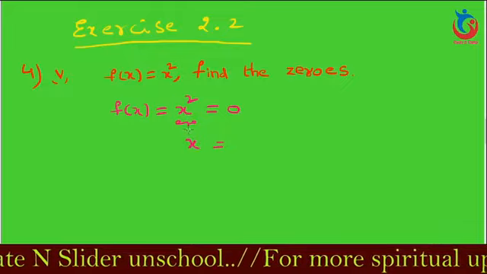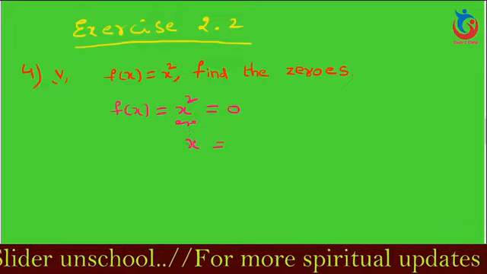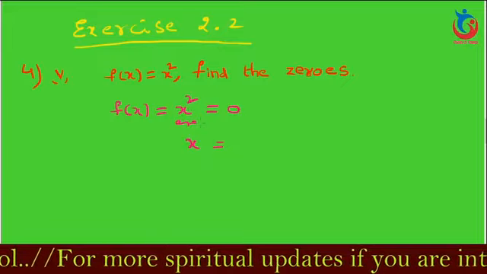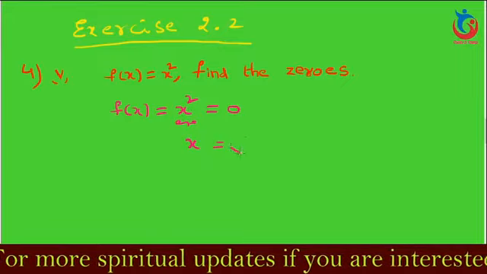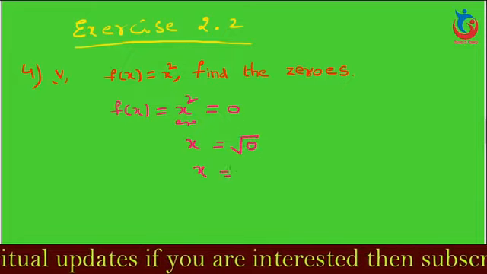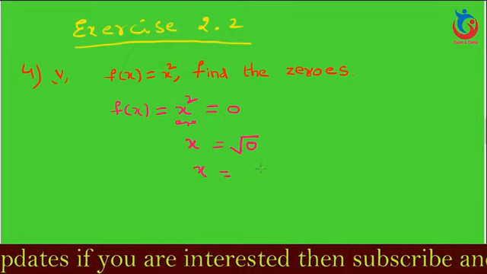On the right, it is in the left hand side. So keep this in the left hand side. And we have to send this square to another side. When a square goes to the other side, it will become square root. So square root of 0. So x is equal to the square root of 0, which is 0.